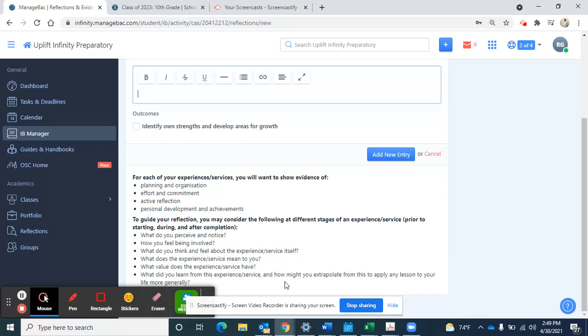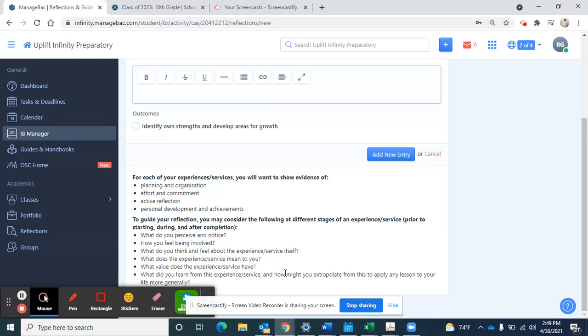Can I add something real quick? Mhm. Okay, just to clarify, you do not have to answer all of the questions. The purpose of the questions is to help with your thought process so that you have some ideas about what to put. You do not have to put the reflection immediately, but if you do have the reflection prepared ahead of time, you can go ahead and add it at the same time as your entry. But you can pre-plan and post something and then reflect on it later.